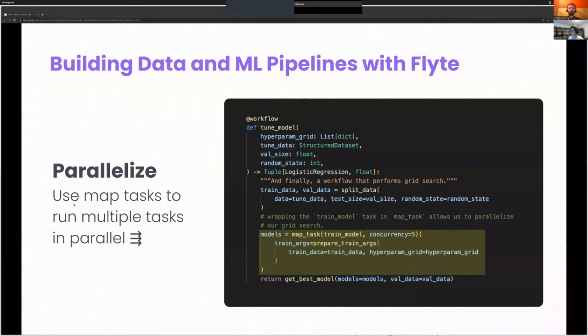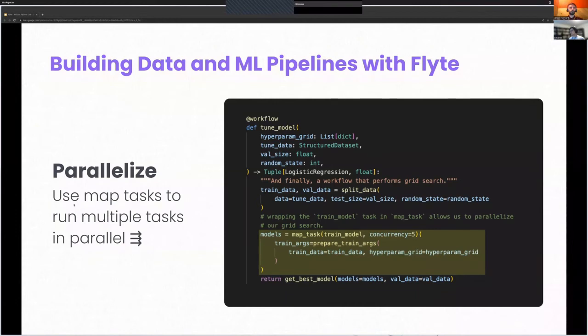In this case, I'm highlighting the fact that I'm mapping using this function called train model, and I want to specify concurrency as 5, which means at most 5 instances of this map function will run at any point in time.